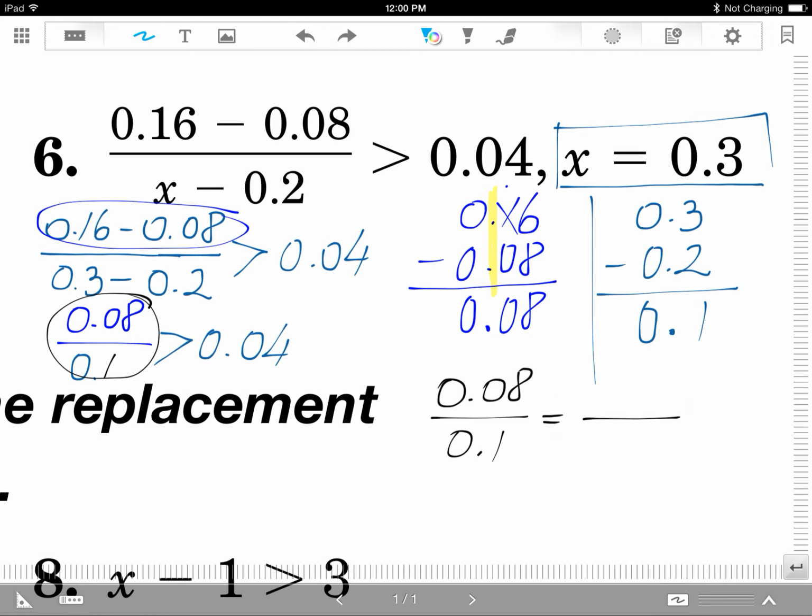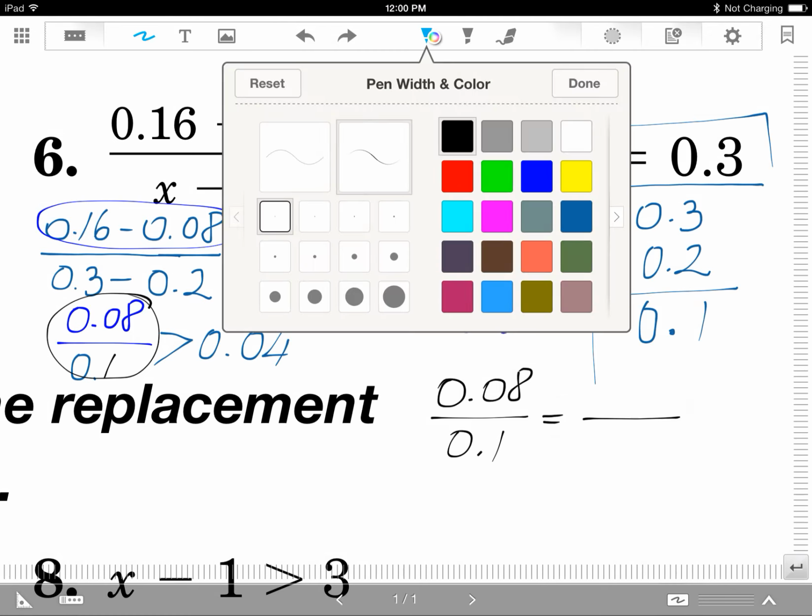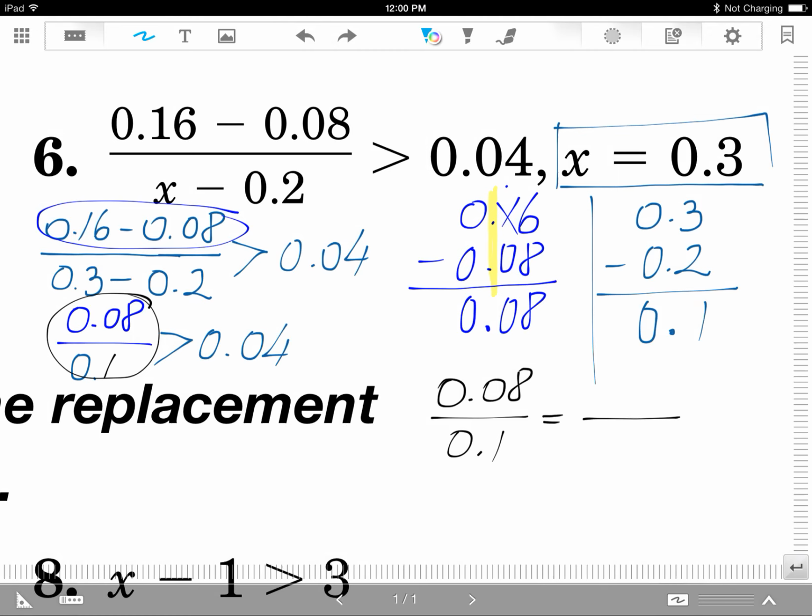Because I have decimals, I need to move that decimal point in each one of these numbers the same number of steps, right? Because the first one on the top, my numerator, has 2 digits over the decimal point. I need to move my decimal point 2 steps, and on the top I will have 8. On the bottom one, I have to move it the same number of steps, and wherever there is nothing, I'm going to put in a 0, right? So the bottom one will be 10. Now, the question here is, what is 8 over 10? You guys remember that's 8 tenths.